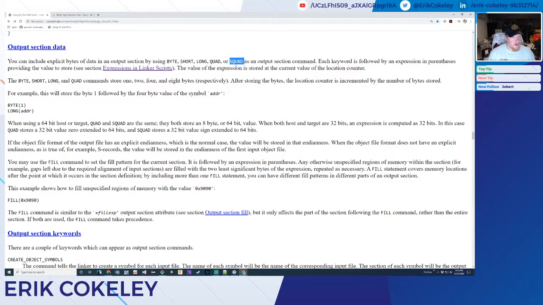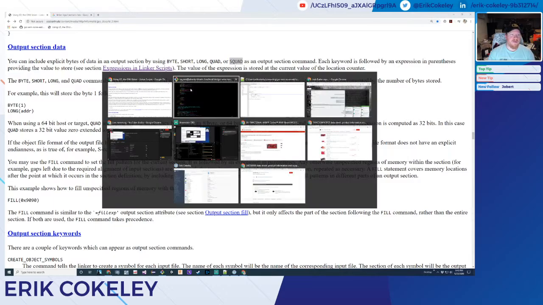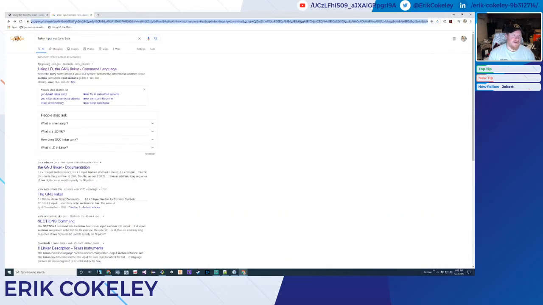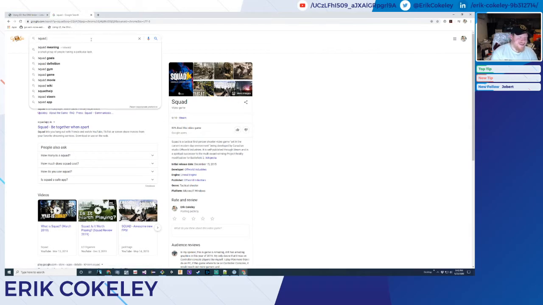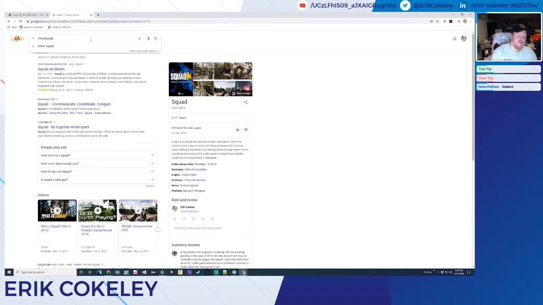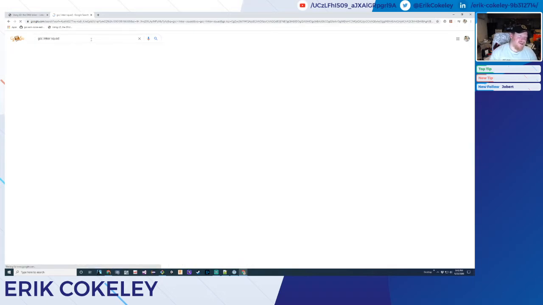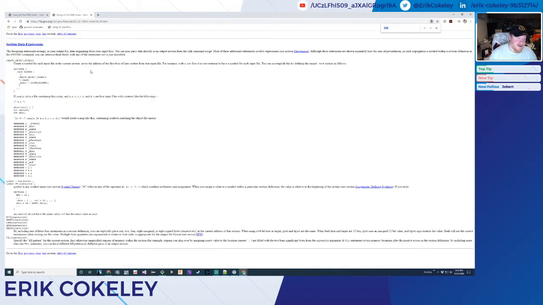And squad would be 16, I'm assuming. But I actually don't know what... I've never heard squad before. And yeah, I'm going to get squads from Call of Duty. Or whatever game they're calling out. Oh no, that literally is a game called Squad. Squad, linker, let's use GCC squad. What is a squad? Squad.